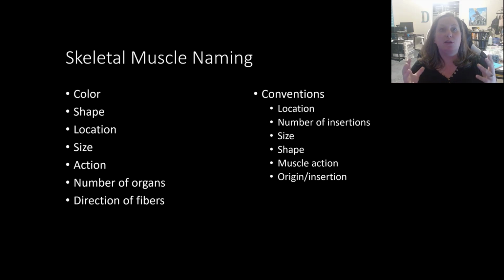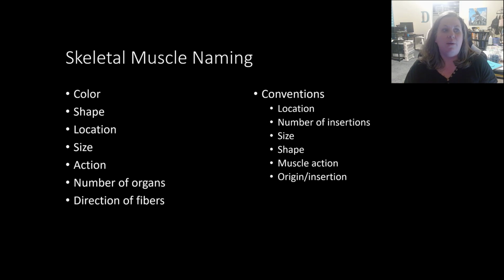One based on size would be like your gluteus maximus. This is the very large muscle in your rear end. It's called maximus because it is large. Okay, and so that's using the actual size to name. Another one is the deltoid muscle. The deltoid's named based on its shape. The deltoid, when we talk about the Greek alphabet, is a triangle, and this is a muscle that comes across your shoulder and makes a triangle shape. All right, and so it kind of engulfs your shoulder as a triangle. And so these are just some examples of how muscles are named. And in your book, you have a guide that's labeled with a lot of these different muscles and how they're named, and they color code them for you.